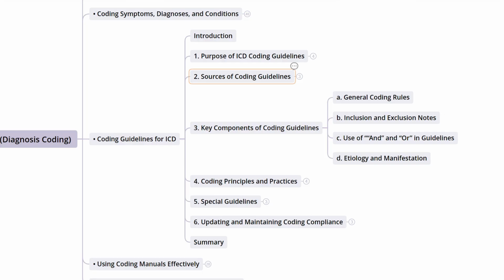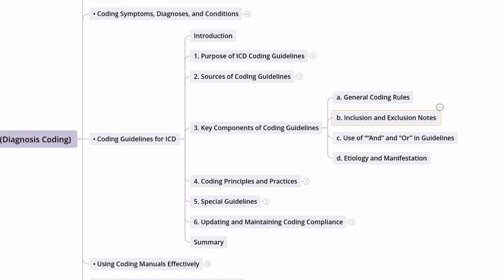Next, key components of coding guidelines. General coding guidelines. Follow the instructions for code assignment, sequencing, and documentation. Use the latest code version and avoid outdated codes. Next, inclusion and exclusion notes.